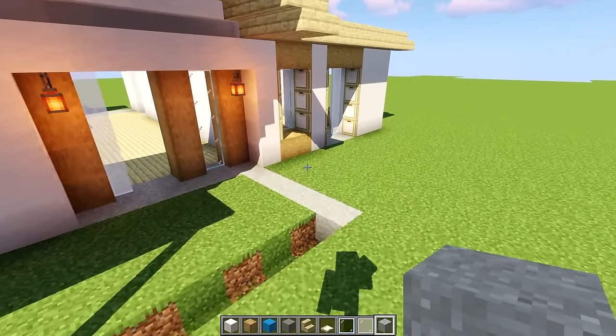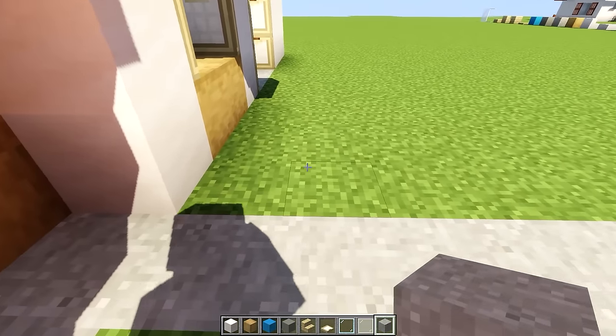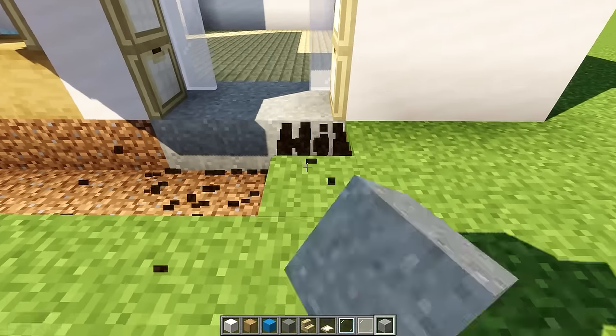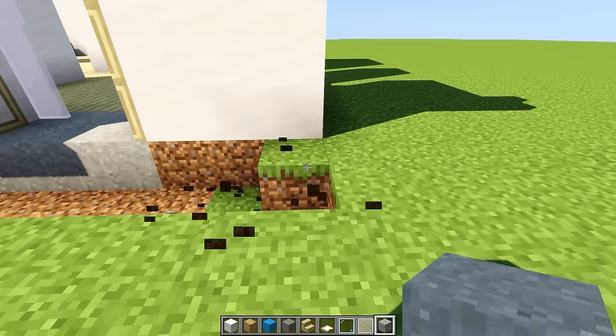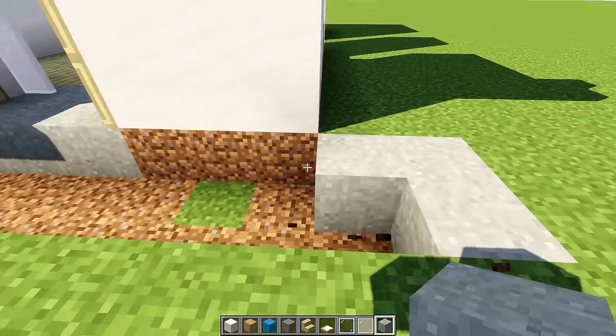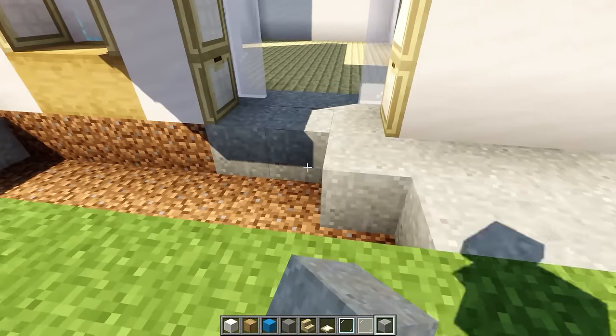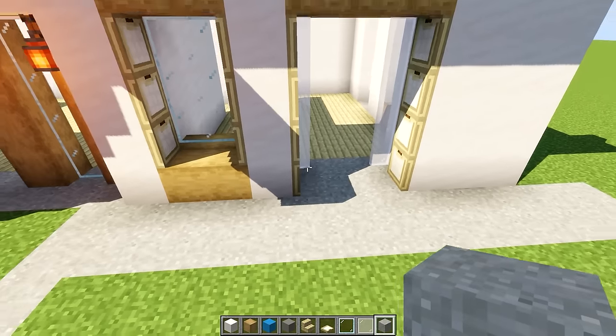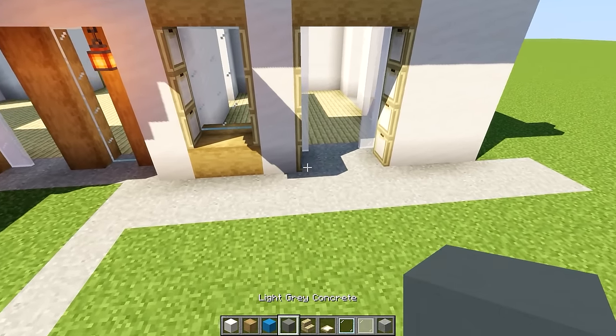And then on this side, let's do a little bit differently. Let's take a path out by 2, like this. And 2 on the side of the house. And here we're gonna have a little pool entrance. You might be, but no buts. There's no buts at all. So let's grab the light gray concrete. I would use this material.